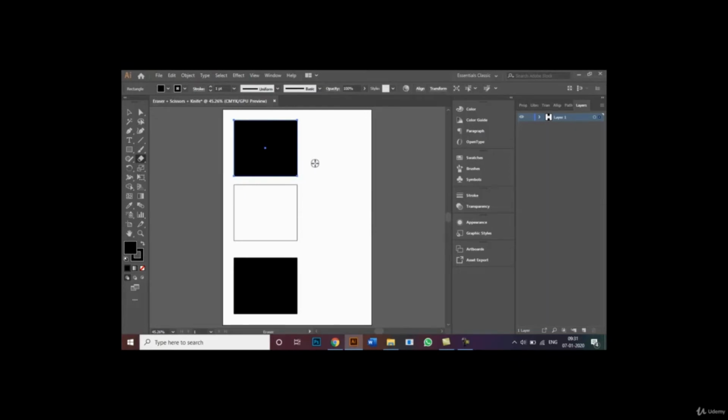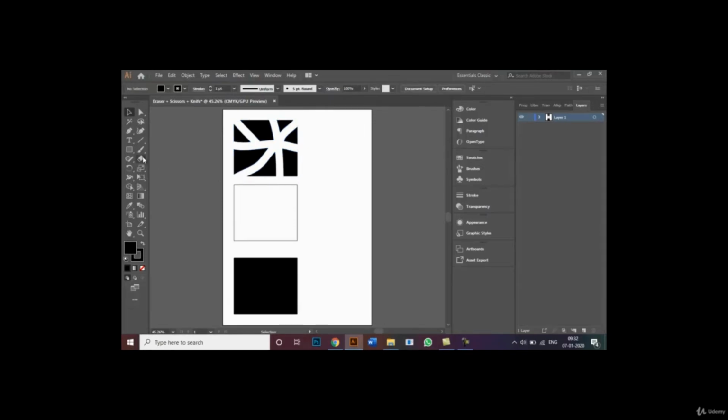Once you've chosen the size of your eraser, you can just drag your eraser across your shape like that to remove a certain section of your shape. And like that. This was the eraser tool.